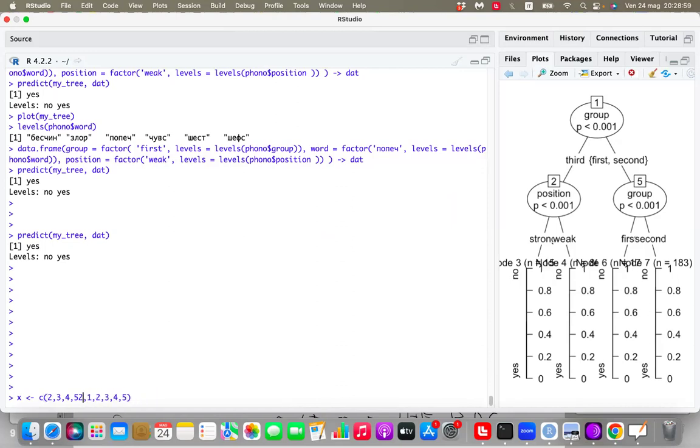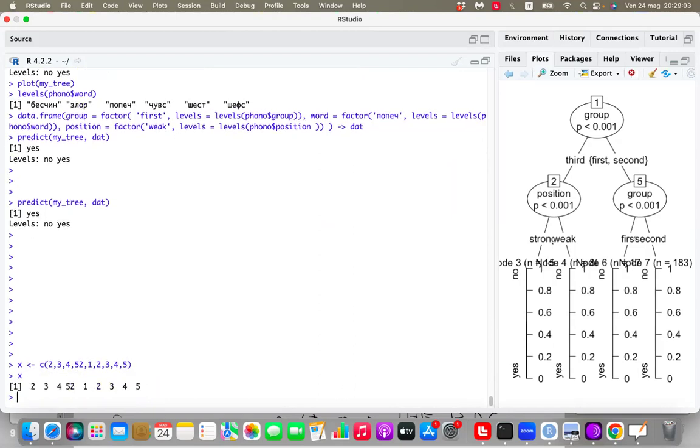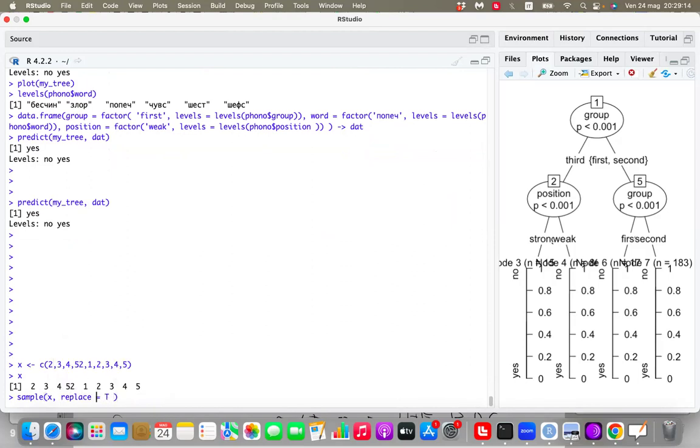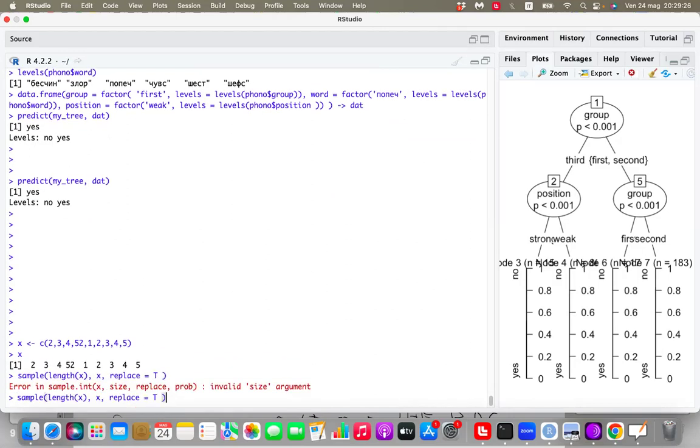Now we can sample from x with replacement, with size the length of x.